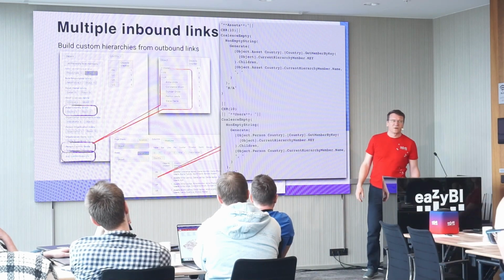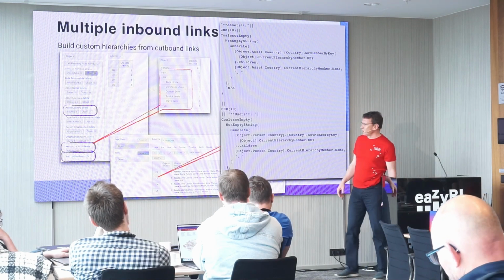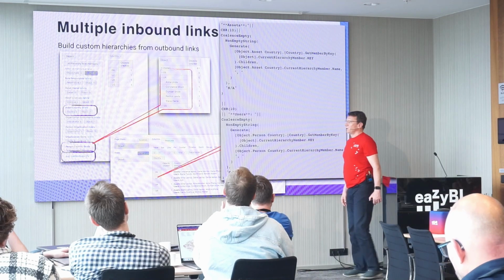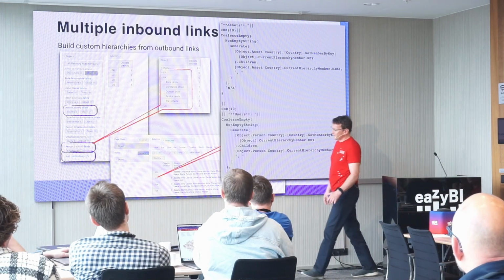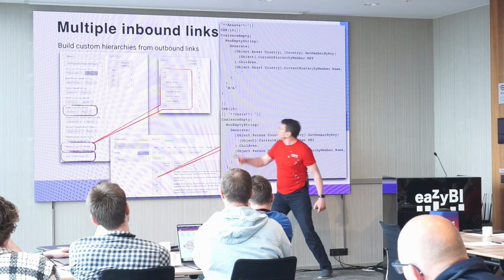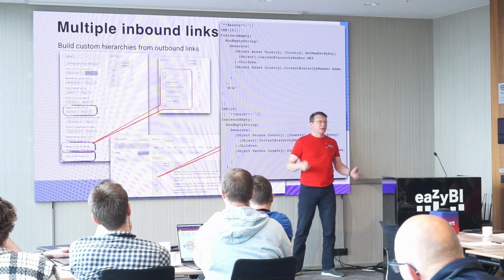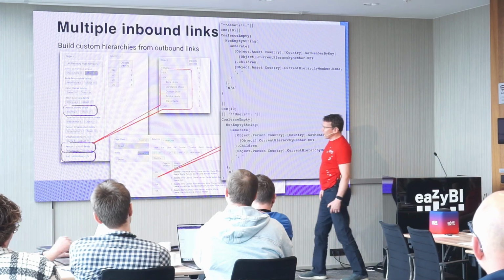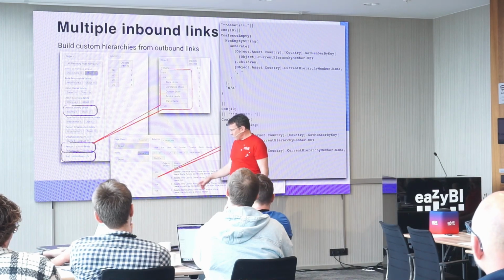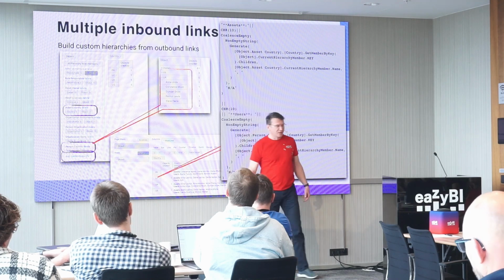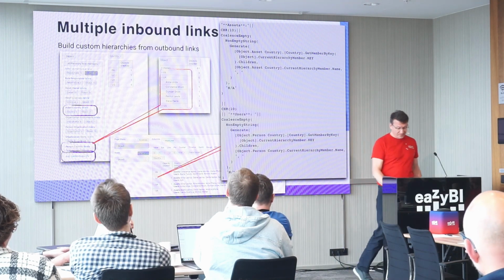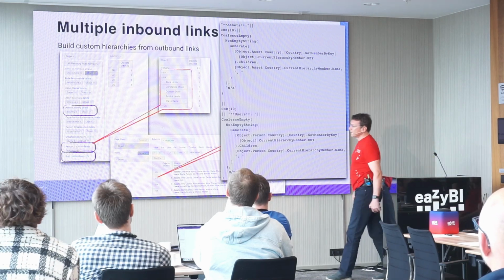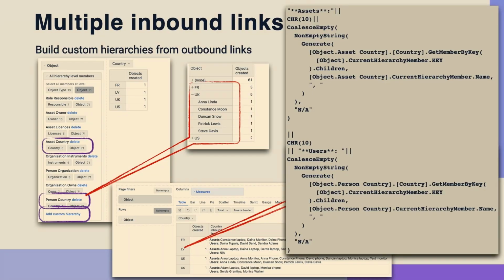It is formatted for Markdown, and we can show this a little bit nicer with bold prefixes, and also show not available for the cases when no one works from the country or there are no assets related to the country. That is how we make a complete report in eazyBI from inbound links.